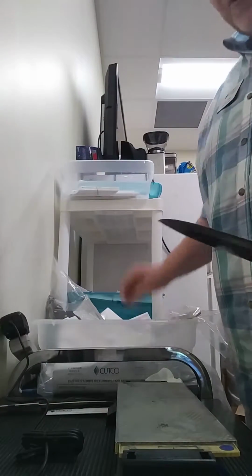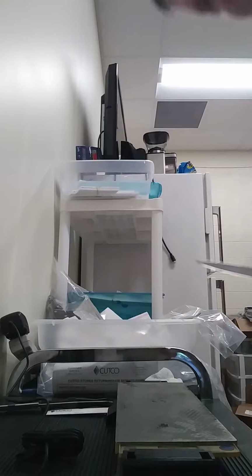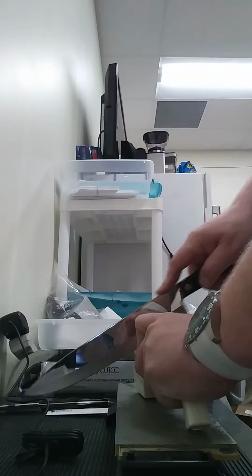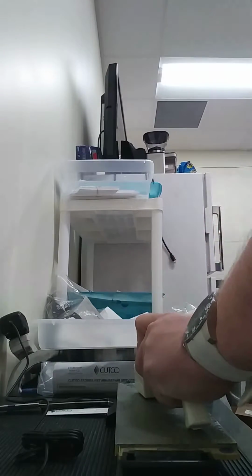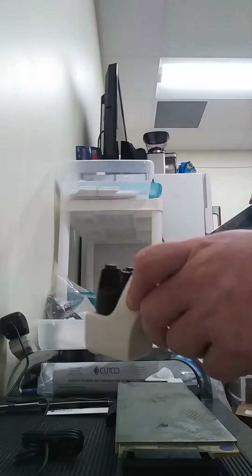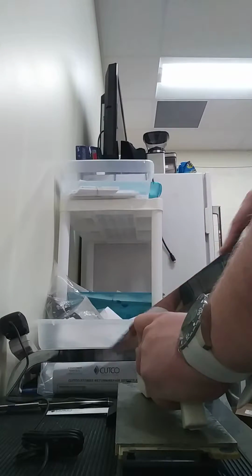So now I need to pull out my handy Cutco sharpener, which has disappeared on me. Okay, so now what I'm going to do with the Cutco sharpener is I'm going to hopefully finish it on this. One of the things I found is that as long as there's shavings that continue to come off, this knife can still get sharper. So I'm going to drag it through here several times until I feel the blade smooth out.